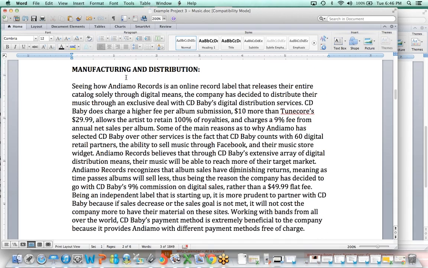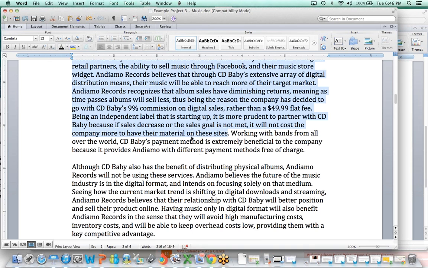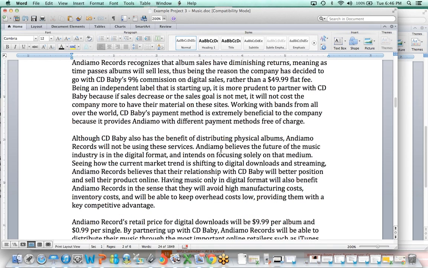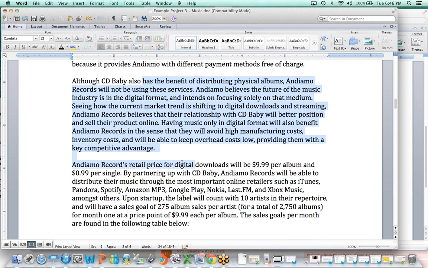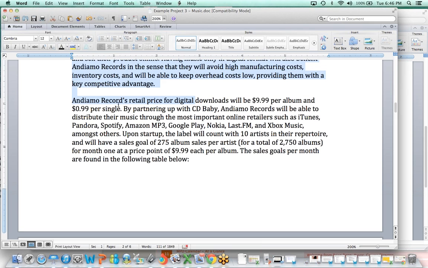But the point though is that the student is explaining which print on demand company he's going to use and why he chose it, and he goes into details about the specifics of the royalty rates, the percentages, things like that. And again, I'm not going to go through the whole section here, but he talks about how much he's going to charge for the album, for the single. Remember, a good print on demand company will give you the freedom to choose that. They're not going to make those selections for you, which is a good thing, right? Because you can set your price.